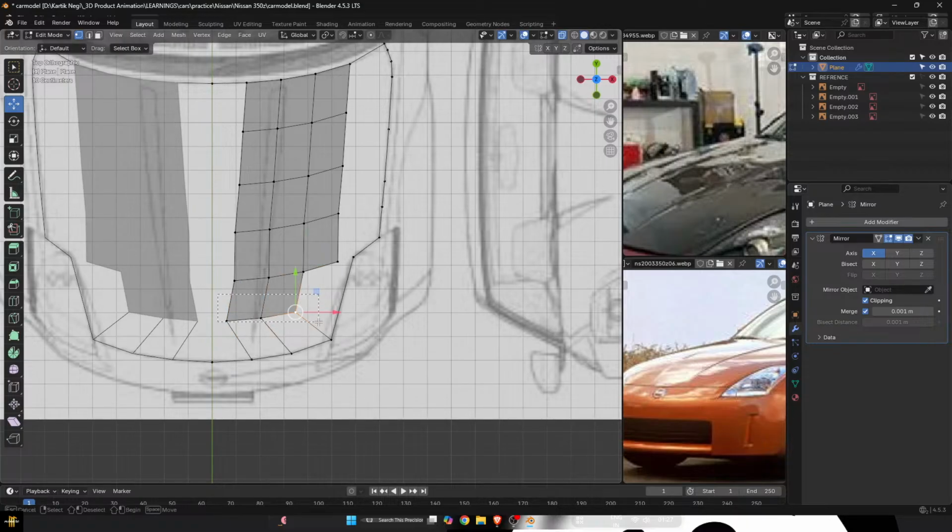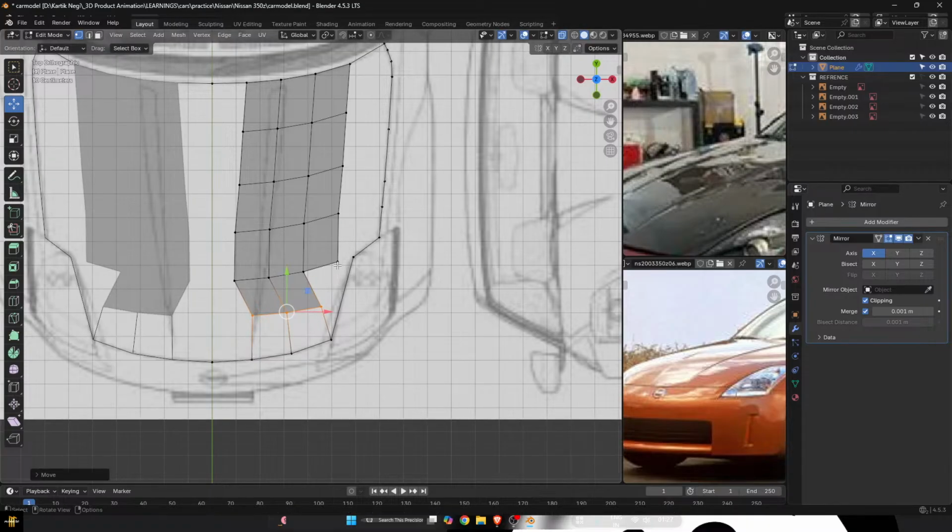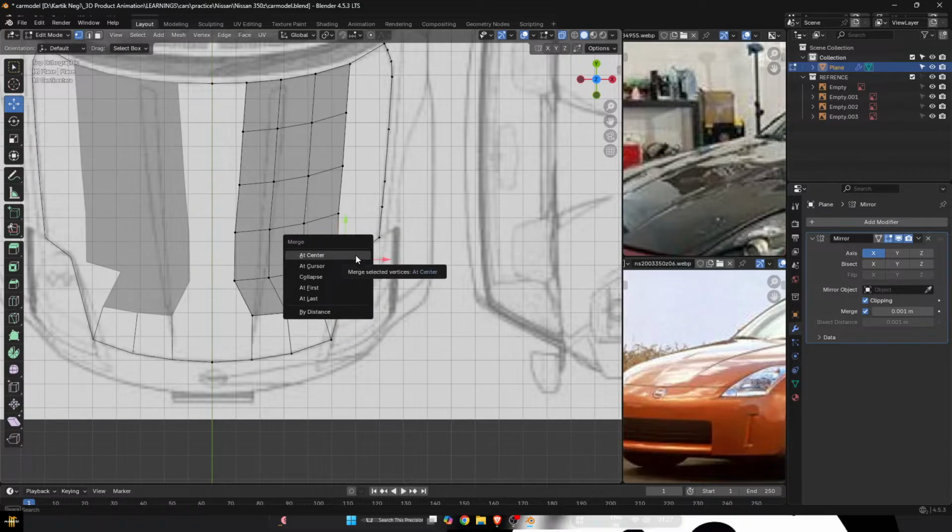So we're just going to select it and move it in this direction. And I guess we can join it. Yes. For joining it, you just click on this, click on the second one, and press M to merge.